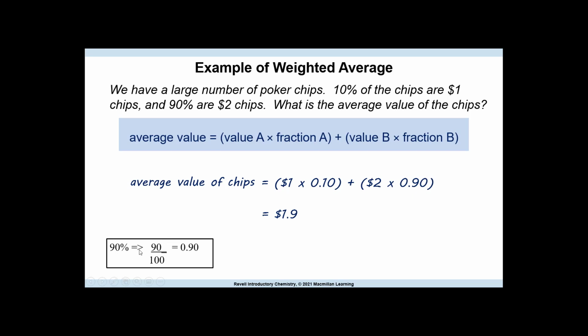Well, very easy. When you have to do a percent, the last step is to multiply by 100, and that gets you this. Well, we don't want it in percent form. We want to keep it in decimal form, so we have to work backwards. So instead of leaving it in percent form, we divide it by 100, and that gives us decimal form. So that's how this one is this way, and that's how this one is this way. Now we multiply these together and add it, and it tells me that the average value of this pile of chips is $1.9. We're going to leave it at that because of sig figs, and this is how your book wants to show it. So I'm going to just say $1.9.